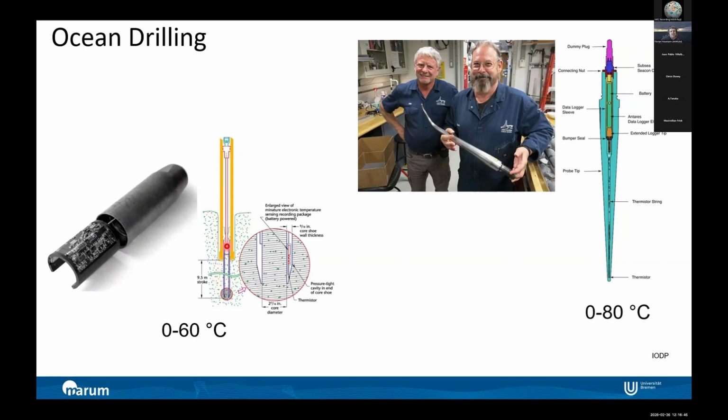So this gets into the drilling shoe, so it can be placed in front. And if sediment is drilled, for example, for the JOIDES Resolution, they make a stroke of 9.5 meters. So the drilling bit goes to a certain depth, and then the core is shot into the sediment about 9.5 meters. And at the lowest point, there is a temperature sensor where we get some undisturbed sediment temperatures. That's very nice, because there's no drilling circulation of fluids and so on. So this is really, in my opinion, very good and high quality temperature measurements. And then you can do this over different depth intervals as long as you're in the sediment.